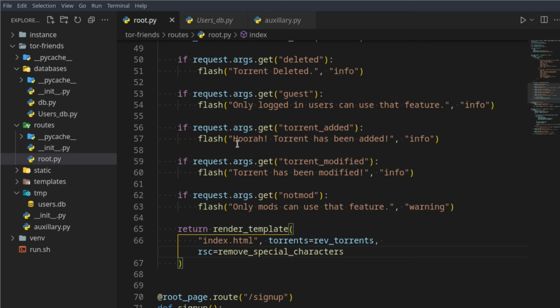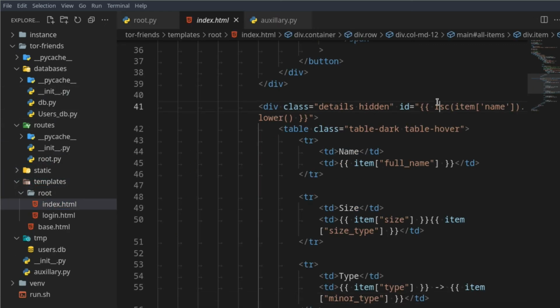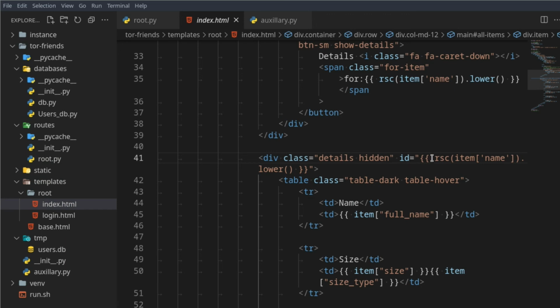To give you an idea, if we were to go back to that template, then here we have it. So the ID is equal to this RSC, and then we pass in the item name. So the ID of this div will be this specific item name here. So there will be no spaces, there will be no forward slashes, and stuff like that.